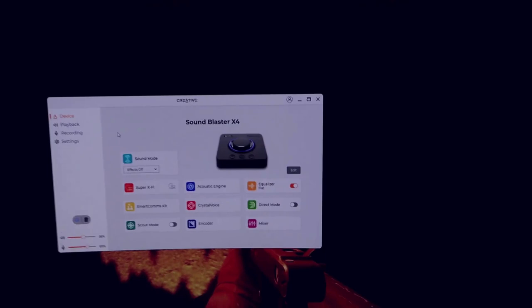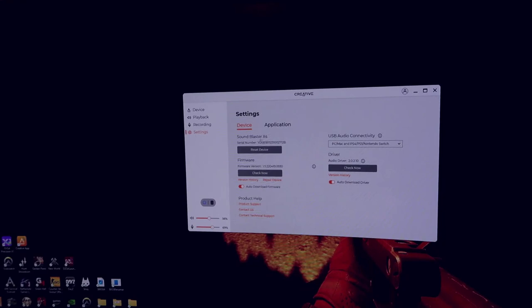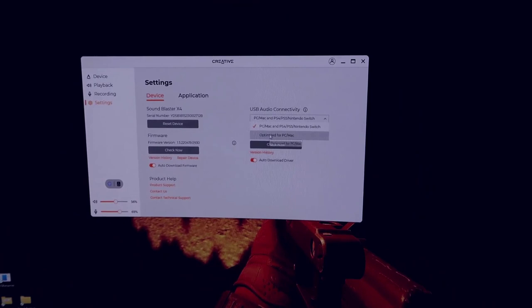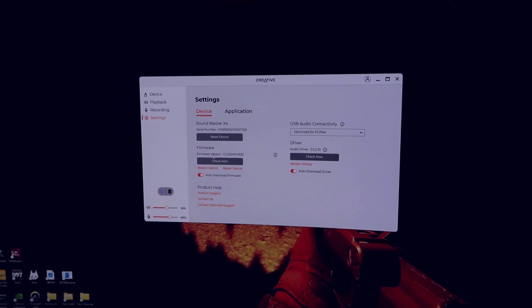Overall, I think the Creative app on this is pretty good. You have some playback settings here, all your recording settings, and then you've also got your main settings here in terms of driver checking and updates, firmware, all of that. You can switch between optimization for PC and Mac, or PC, Mac, and PS4, as well as PS5 and Nintendo Switch. So this has some pretty good settings in terms of what you're going to be utilizing for each and every device.